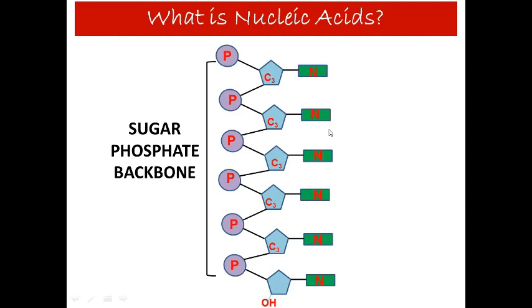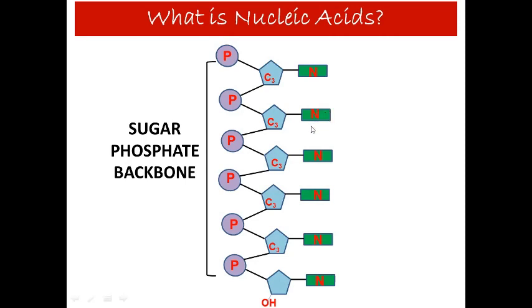Now, see very carefully the phosphate group which is attached with carbon number 5. Follow the cursor. The phosphate group in a single nucleotide is attached to the sugar through carbon number 5. That phosphate group again forms another bond with carbon number 3 of the sugar of another nucleotide above it. So this pattern is repeated several times, again and again. In this way, a significantly long chain of nucleotides is formed, which has a sugar phosphate backbone. And in the center, it projects all the nitrogenous bases, like an array.